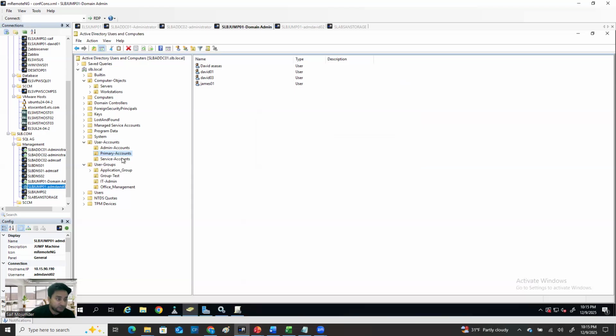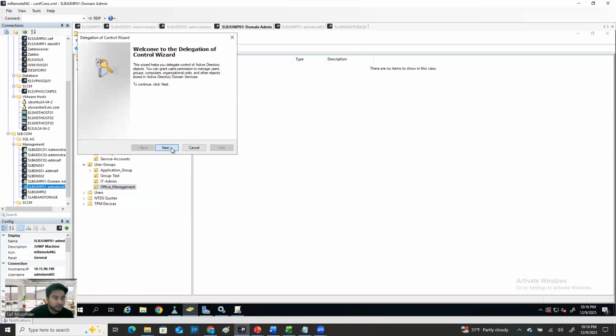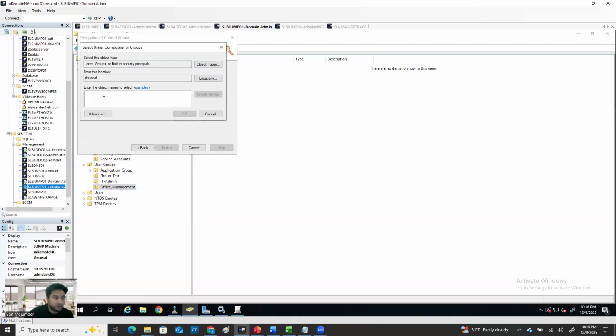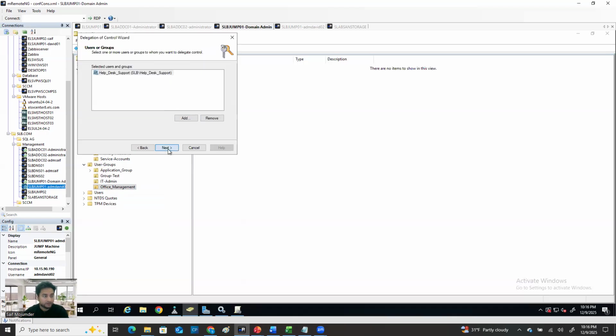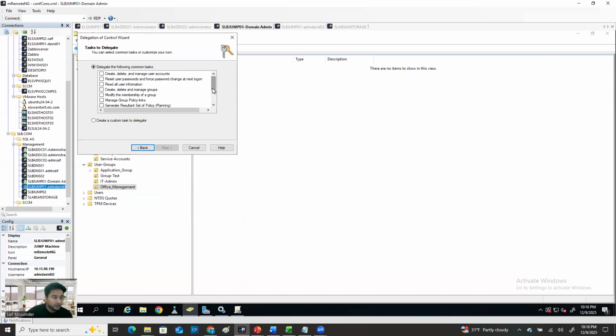I provide the permissions here only, and then I'm going to do office management to create a group. Delegation of control. Click next, add, and then help desk, right? Help. All right. Click next. Now custom create task.